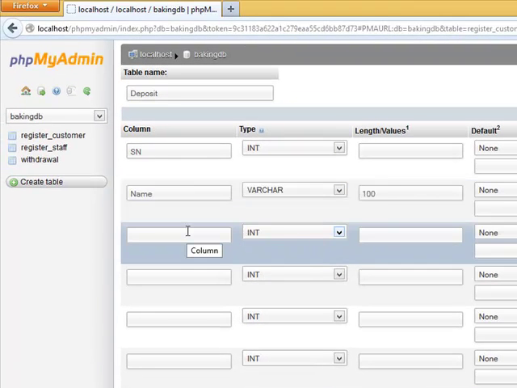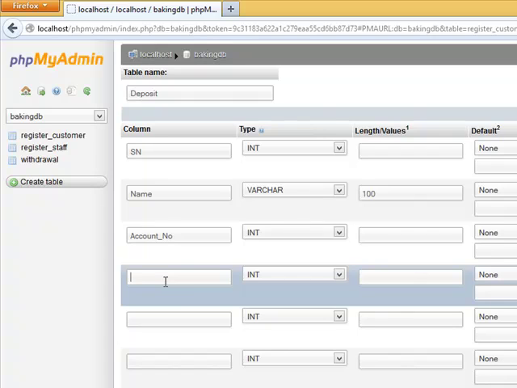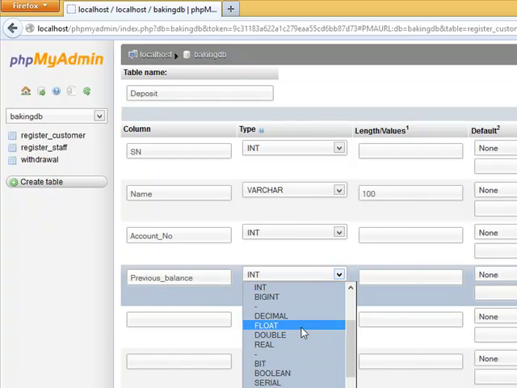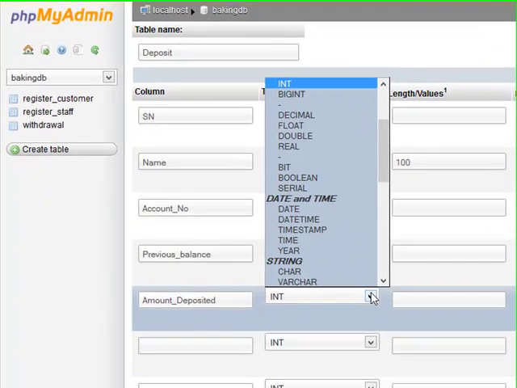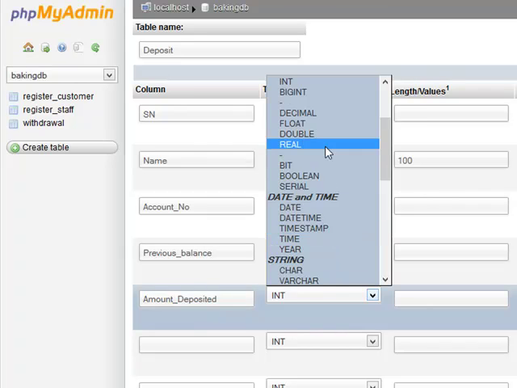The next column will be account number. That will be integer. The next column will be previous balance. That will be real because it's money. The next column will be amount deposited, and that is supposed to be real because it is money.